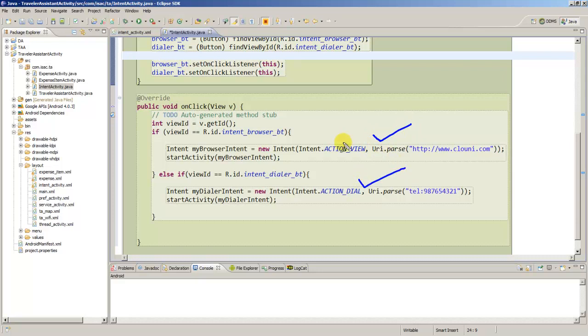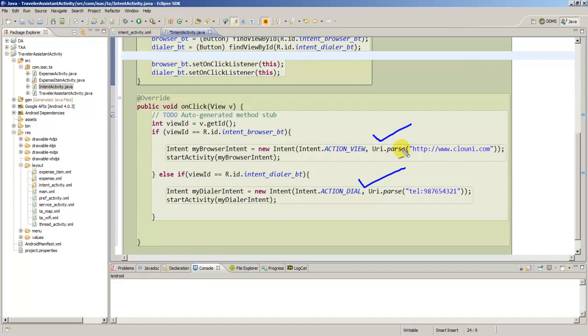In this implicit intent we said that here is action view and here is data www.cloney.com, and some activity should take care of it. But which activity? Android comes with a built-in activity called browser, which is listening for the action view, intent.ACTION_VIEW. So the moment I launch this, that particular browser activity gets triggered by Android.